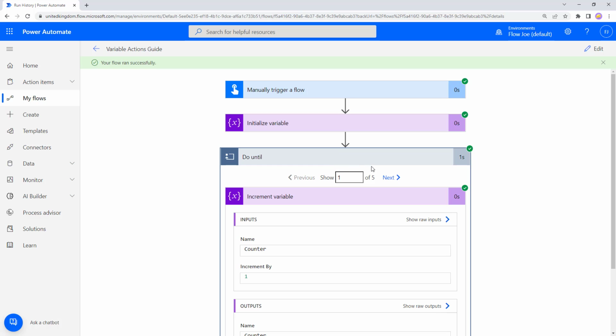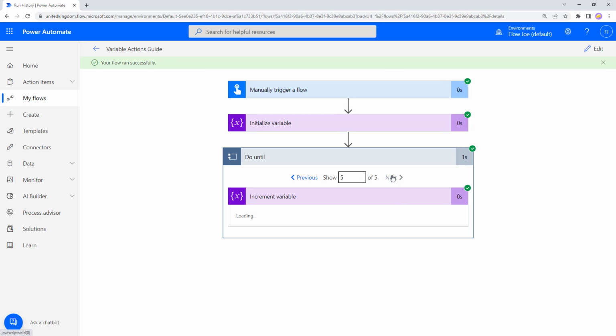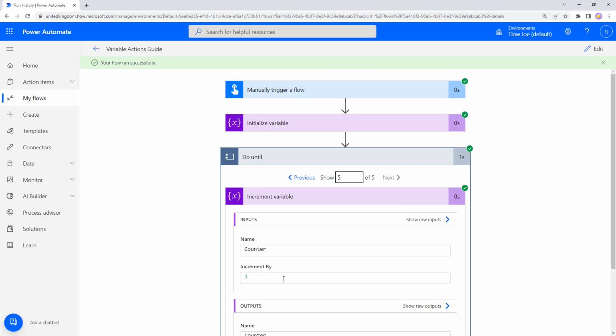So we've come into our do until, we've added 1. So now we're at 1, right? We've then gone through the next loop, 2, great. We're still incrementing, so we're adding another 1. We've gone through again, added another 1, so we're at 3 at this time. Now we've incremented again, added another 1, we're at 4. Now we go through again, add another 1, we're at 5.